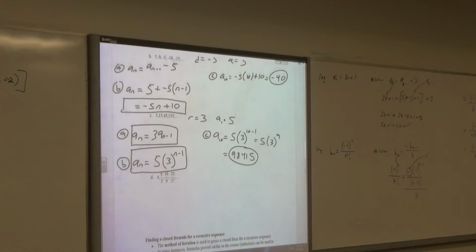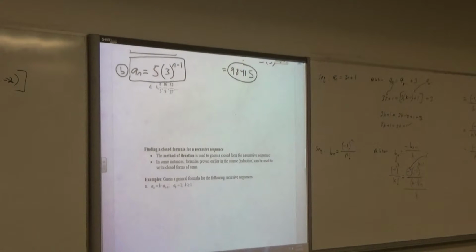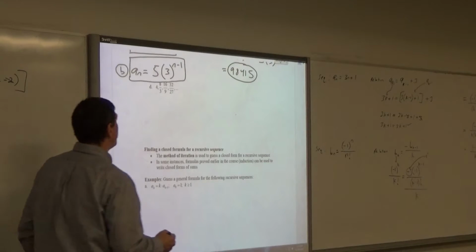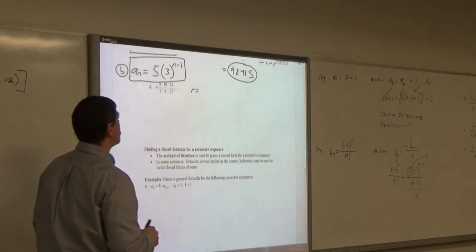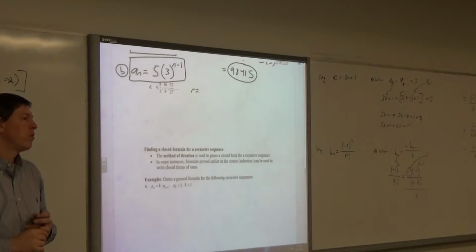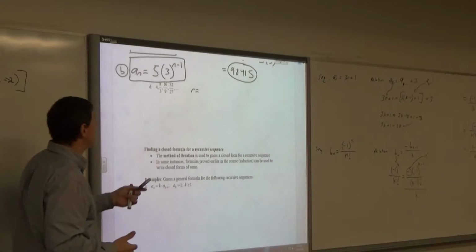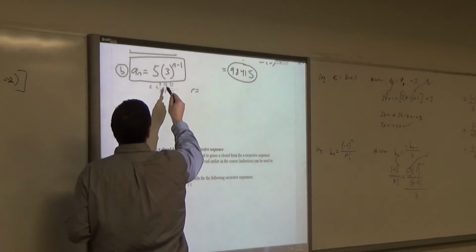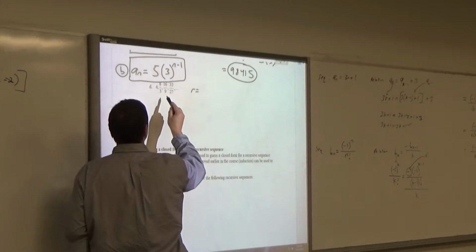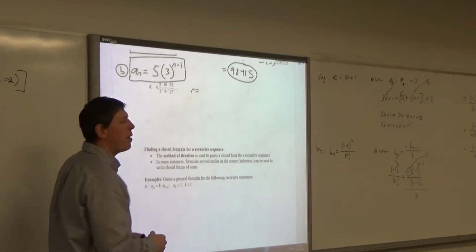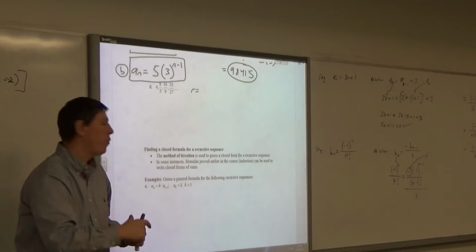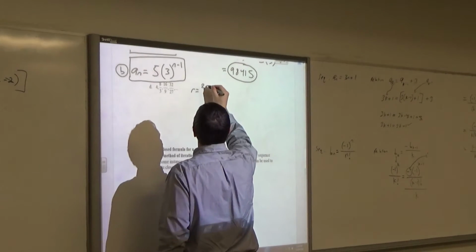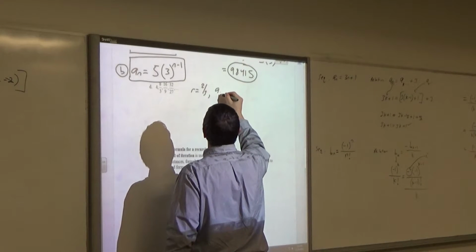Okay, last one that we have here, we have a little bit of fraction stuff going on, so it might be a little bit more difficult for us to find r, but hopefully not. If I was to ask you guys in this specific sequence what r would be, I think you might know, 2/3, right guys? And isn't it obvious that if you just pick, let's say, 8/3 and 16/9, to go from 8 to 16 you multiply by 2, to go from 3 to 9 you multiply by 3. It doesn't matter which two terms you pick, they have the common ratio. So that would be 2/3, and then clearly the initial value of a sub 1 is 4.